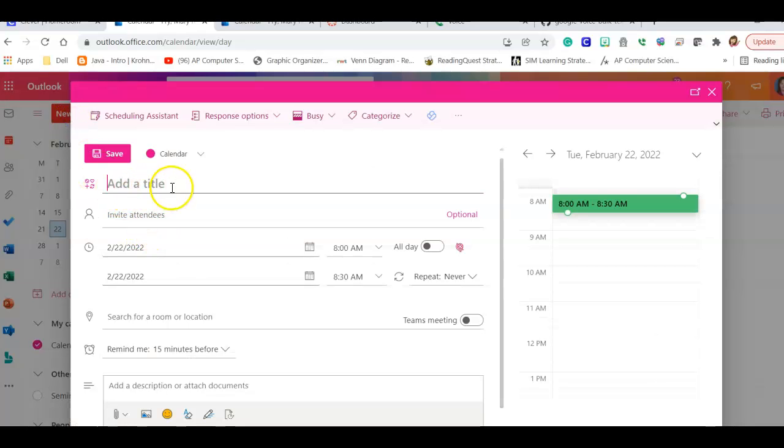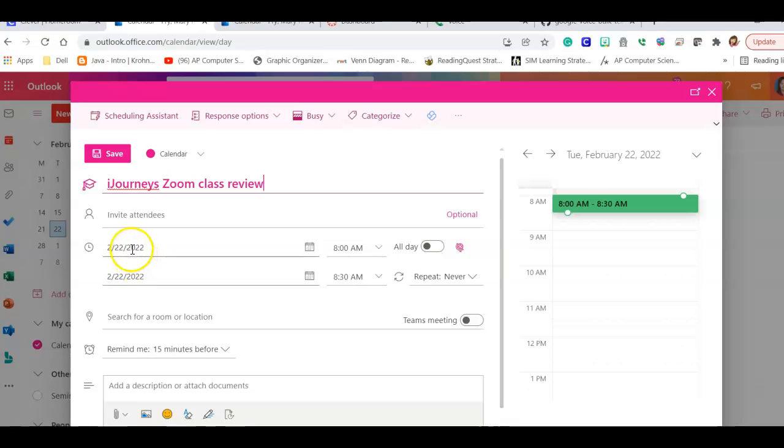And once you click on New Event, now you've got where you're going to put in all the information that you want that's relevant to this event. So I might add a title, and I'm going to call this, let's see, iJourneys Zoom class review. Okay, I can invite people, but if it's a meeting that's just for myself, I probably won't. This is where I can set the date, and I could click on the date over here, and I'll also show you some other places.